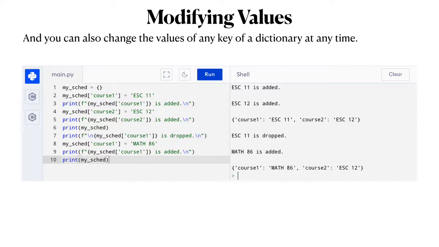Again, in this line, the key course 2 has the value ESC12, and it is inserted into the my sched dictionary. If we put a print between lines 4 and 5, print my sched, the shell will show course 1 is equal to ESC11, course 2 is equal to ESC12.